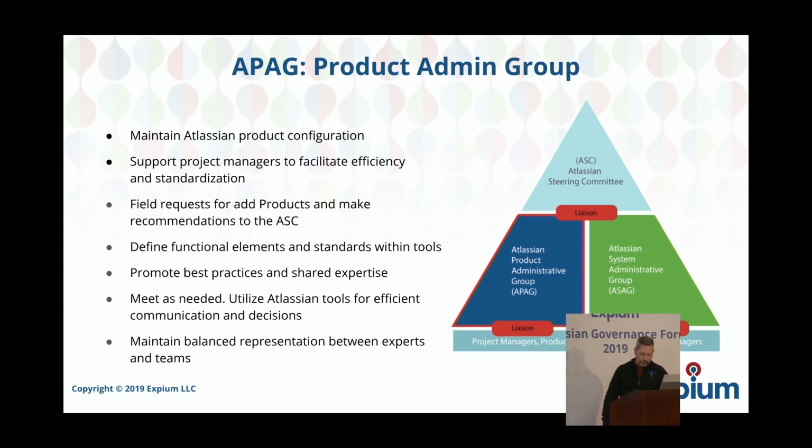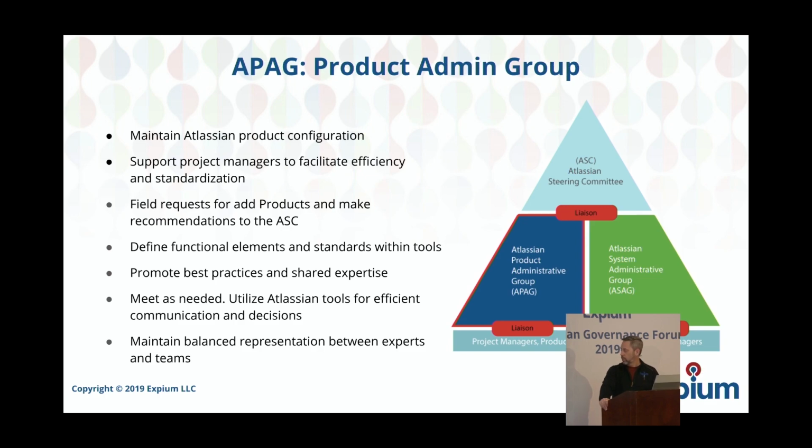From a reporting standpoint, obviously, they're going to report to the ASC. The better this group is, the less the ASC is going to have problems or going to need to take time, right? This is the group that's really going to drive efficiency in the ASC because they can present to the ASC everything that the ASC needs to have in order to make a quick decision. And so that's going to be the primary reporting.